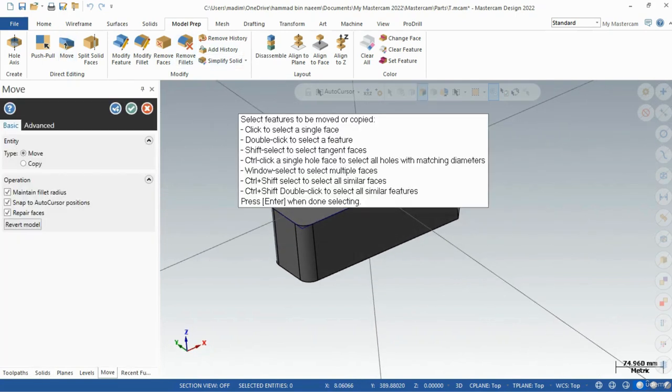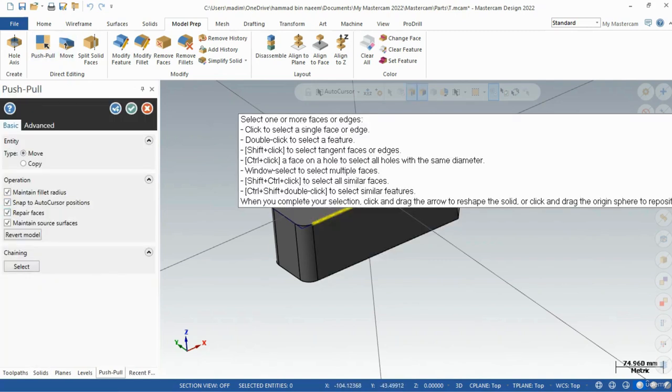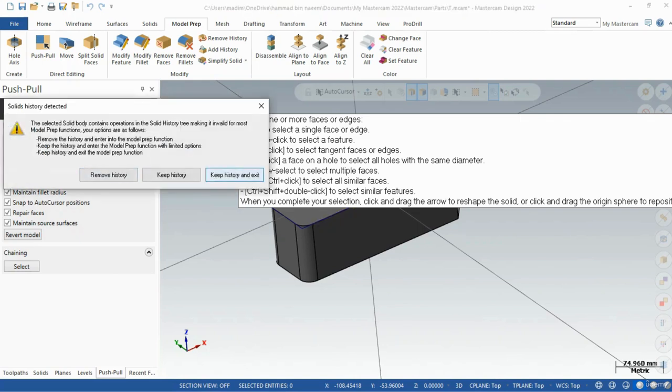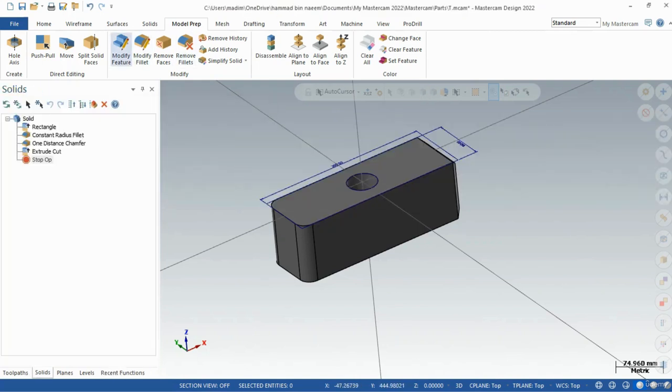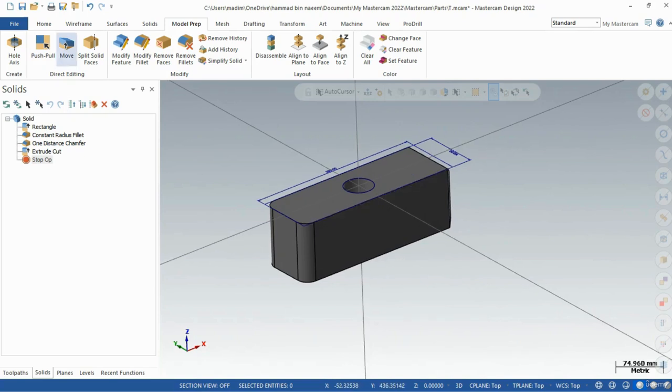We can definitely change all these things using the model prep. For example, if you want to move this geometry, you can move it. If you want to push and pull things, you can just click and push pull things here. All these tools are used for creating or editing. We use direct editing tools in the model prep tools, whether we are going to move the solid object into a region or create some chamfers or fillets around the edges. So we directly use the direct editing tools to create all these things.